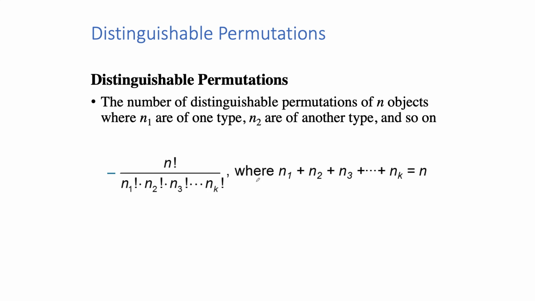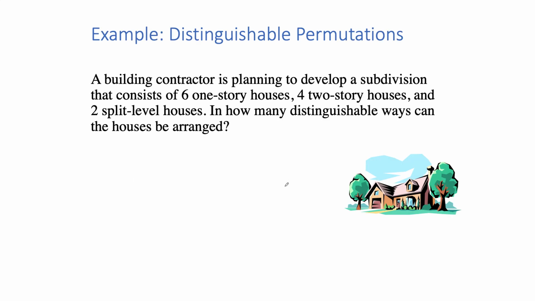One limiting case which you should be aware of is what if there are many of the same kind of object. The number of distinguishable permutations applies when there are n1 of one type, n2 of another type, and so on and so forth. So it's not that each of these choices is distinct. There's a whole number of each kind of choice, and they're not distinguishable.